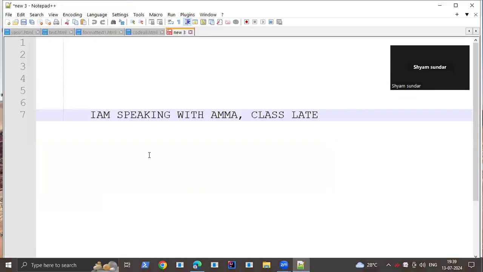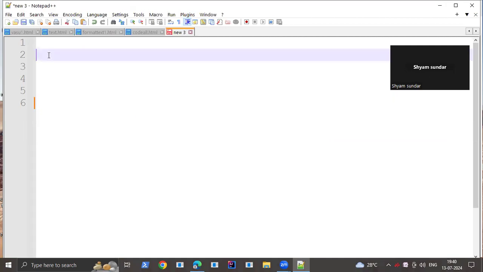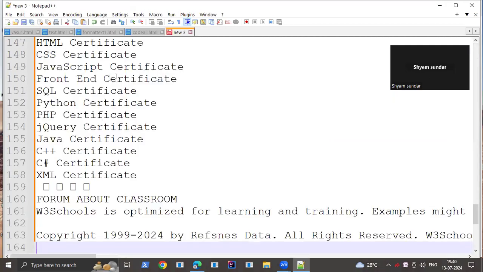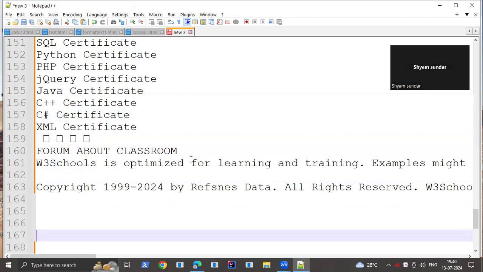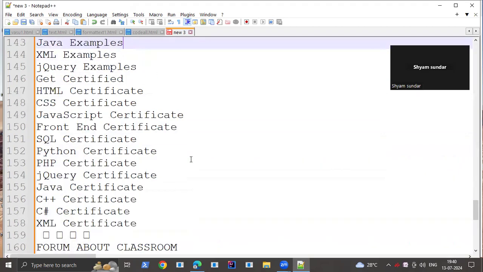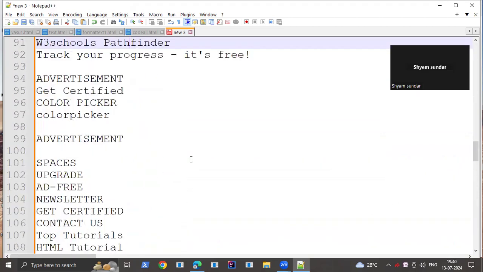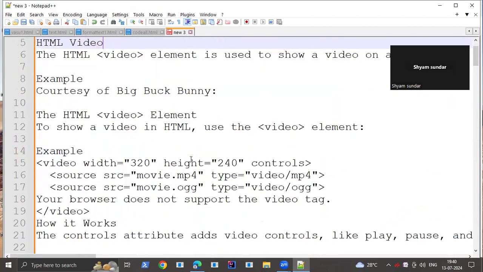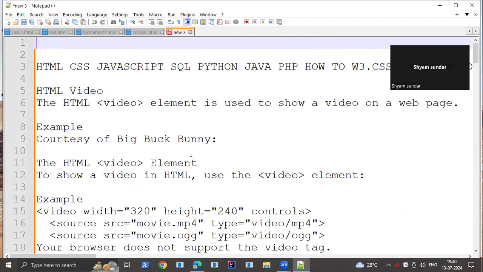Within that you paste the code. Now control V. See how much we have copied. The total page is copied.